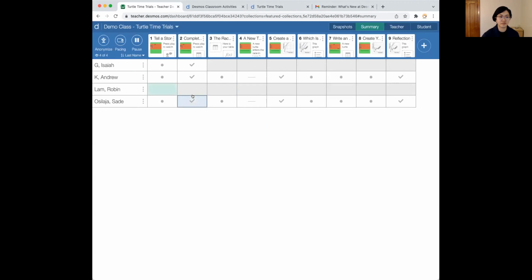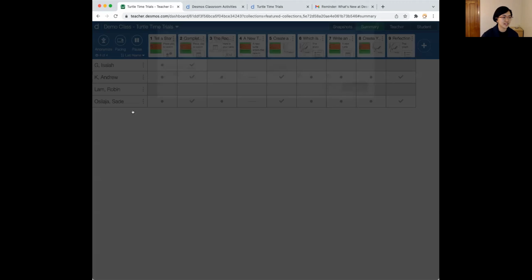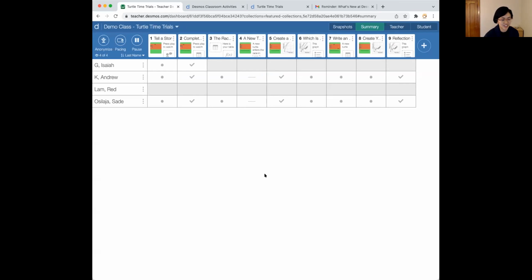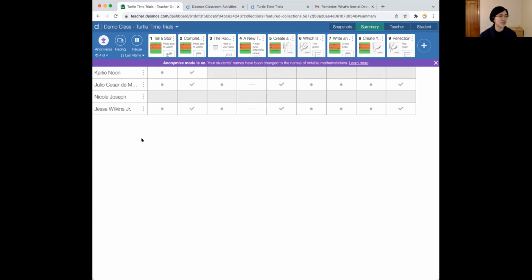So, in this case, I can change my own name to Red, just in case that is a name I go by, or there's another Robin in the class and I don't want to have to mix them up. And these nicknames or renamings also show up underneath once you have anonymized, so they will persist.